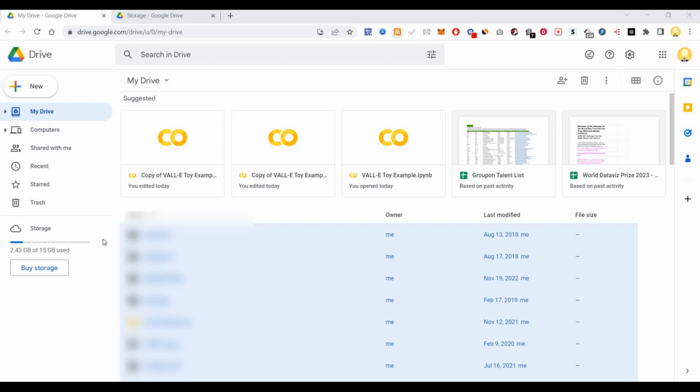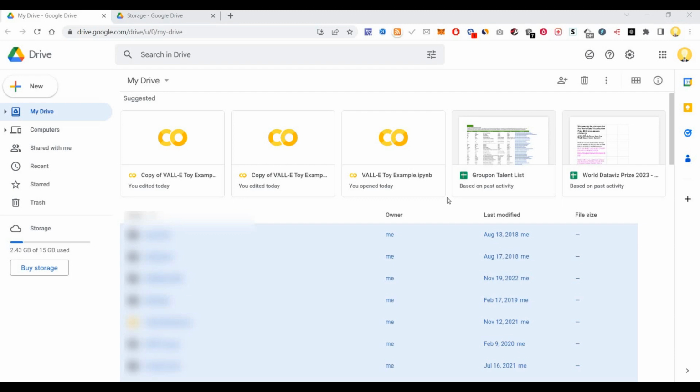Today I will show you one functionality in Google Drive. So if you can see here, this is the storage of my Google Drive. So there is a lot of storage available. So once you run out of storage in Google Drive, how do you find out the files that are occupying most of the space in your Google Drive and clear it out?